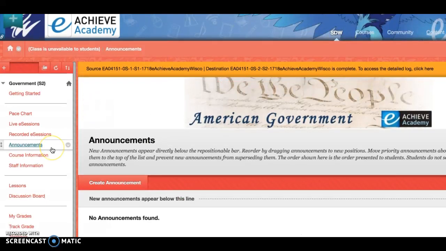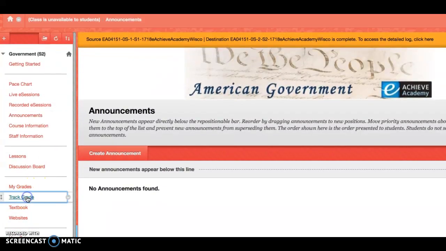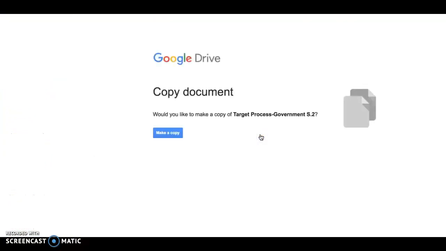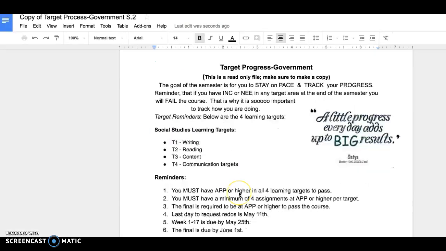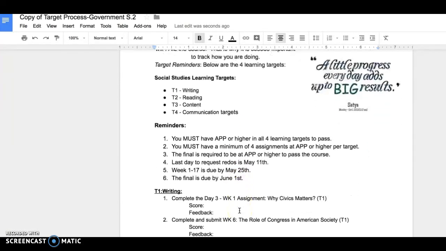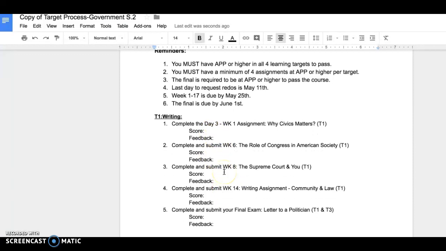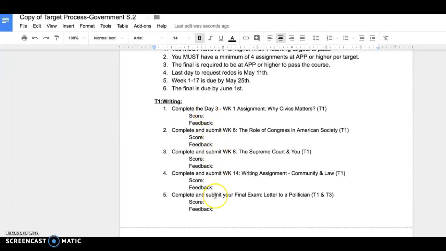In order to keep track of that, I have a Track My Grade sheet located under Track My Grade. If you click here, it will make you make a copy of the document so you can write right on it. I break down all those dates I just explained, and I break down each of your assignments and which targets they fall underneath. I give you a spot so that you can write down what score you got on the assignment.